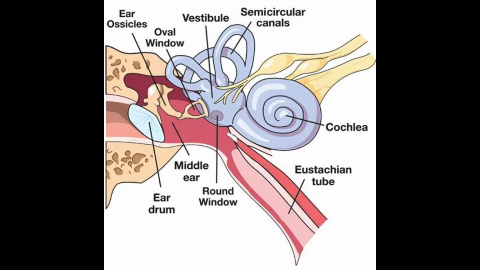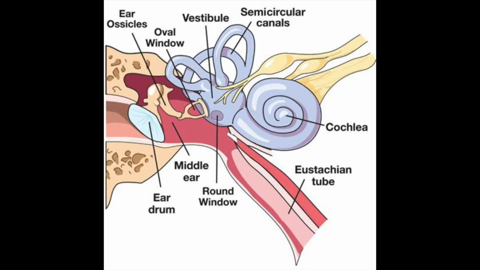On the other side of the eardrum is the middle ear, which is a tiny air-filled pocket that has 3 tiny little bones. The first one is attached to the eardrum, and these bones move when sound vibrates the eardrum, and they serve as a connector to the inner ear. Now, the inner ear is pretty complicated and it's not the focus of this video, so I'm just going to simplify it as much as I can. The inner ear has something called the cochlea. The cochlea's job is to translate the movement from the bones of the middle ear into actual electrical signals that go to the brain and tell us what we're hearing.